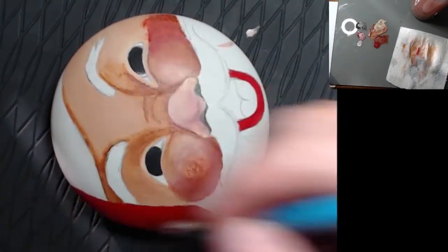And my hand is in the way. I'm just shading underneath the brim of his hat.